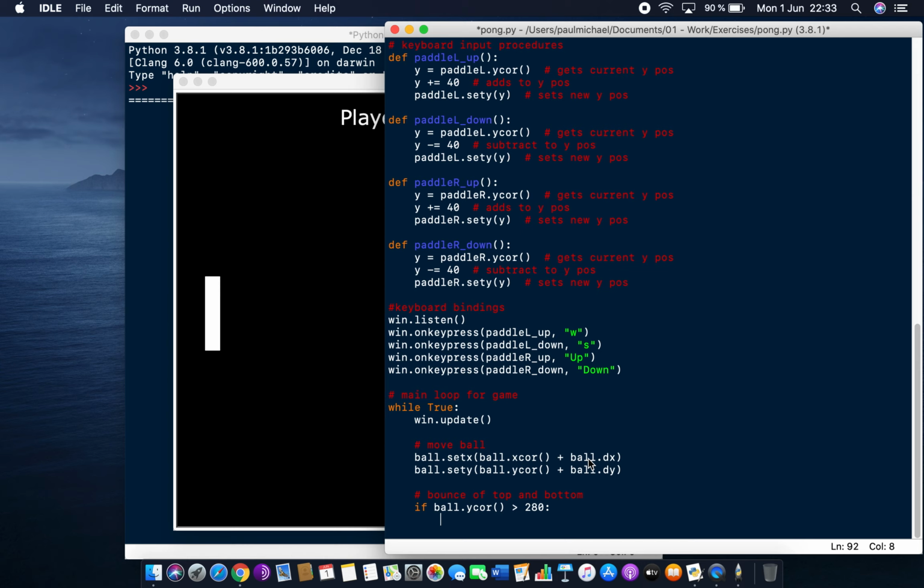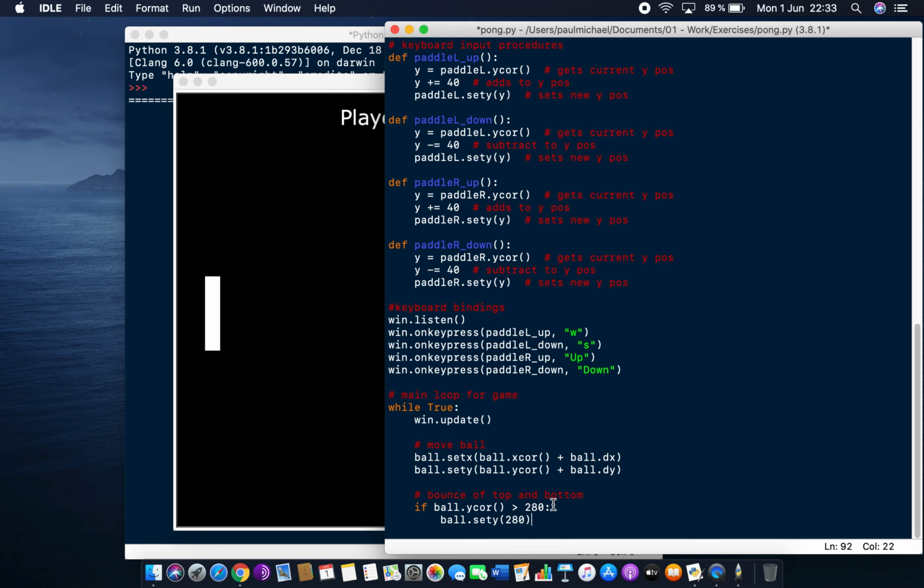Now, what we will do is then set the y coordinate. So we will do ball.sety to 280. So if the y coordinate is greater than 280, we want to just put it to 280.